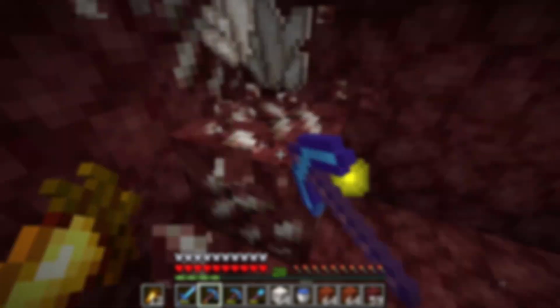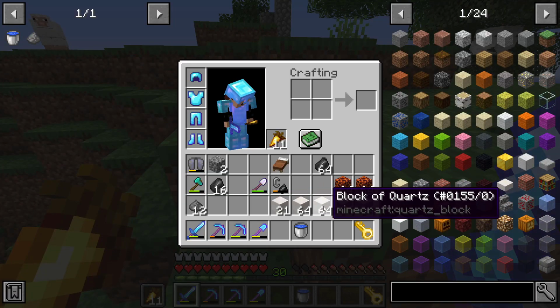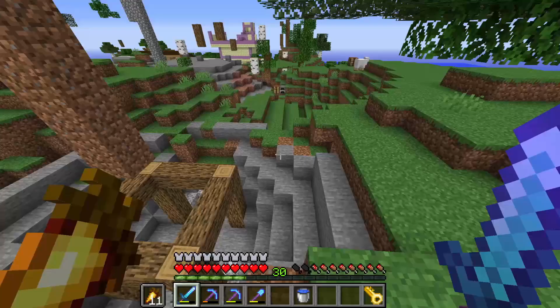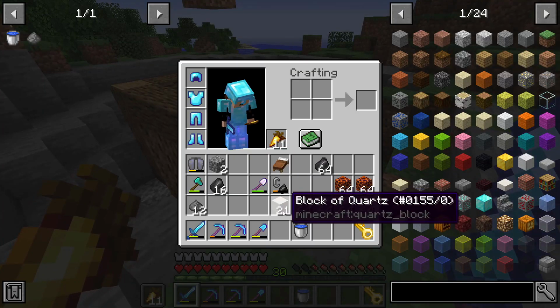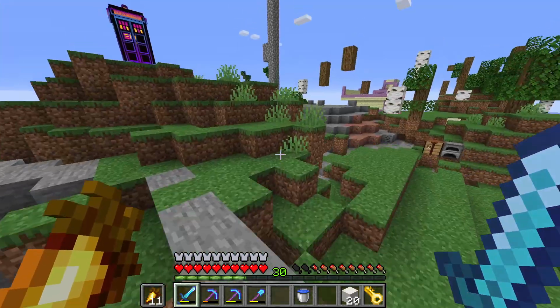It took a fair long while, but I definitely think it was worth it. And as you can see, I got over 4 stacks of blocks of quartz, 2 stacks of magma blocks, and 30 levels, so we may be able to do some enchanting later. So the magma will help decorate a much better crater, which I'm going to be making, and the quartz will then be turned, a lot of it will be turned anyway, into quartz pillars, which will act as these bits and go around the outside and stuff, and it will look a lot better.